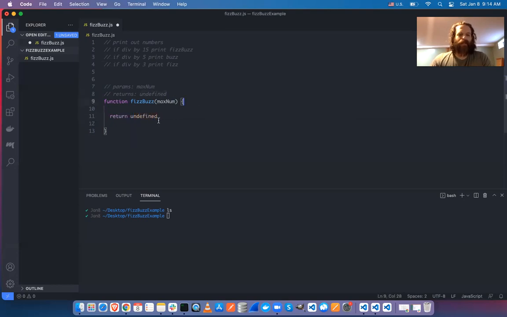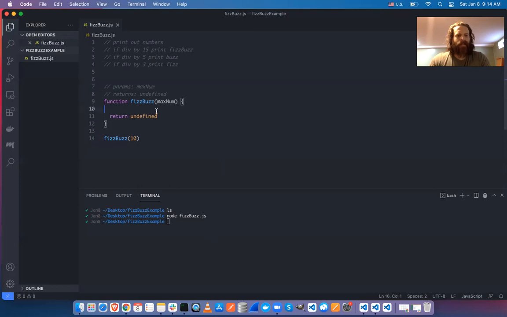You don't have to explicitly write this, but maybe just for the sake of clarity here. So if I want to try running this. Okay, I didn't get an error, so I think we're on the right track so far.